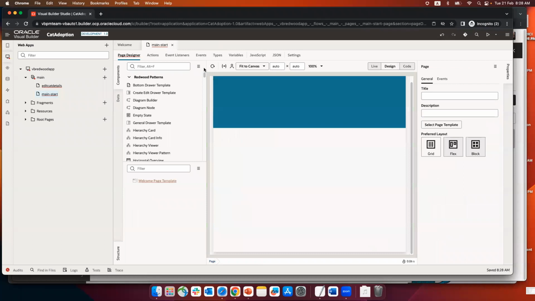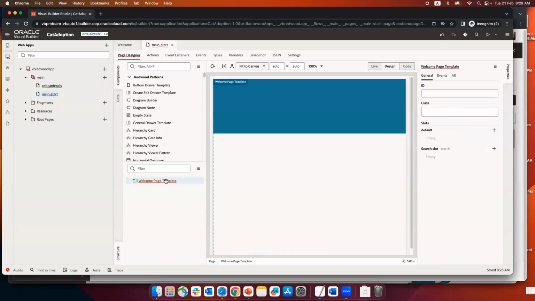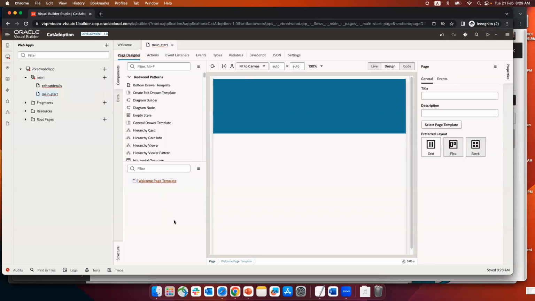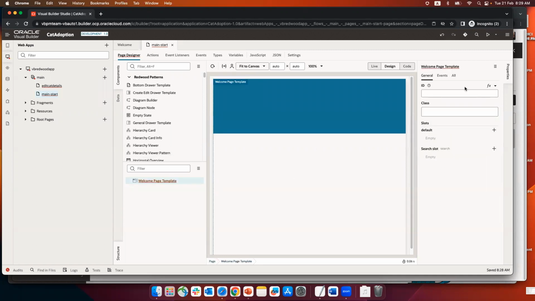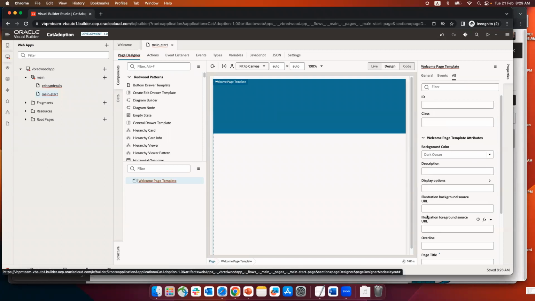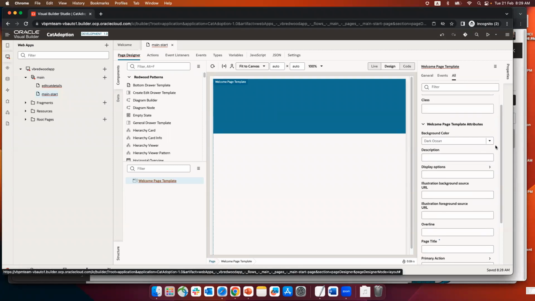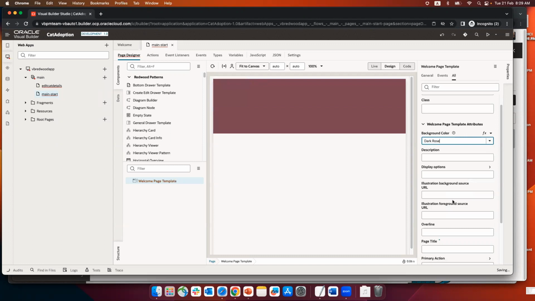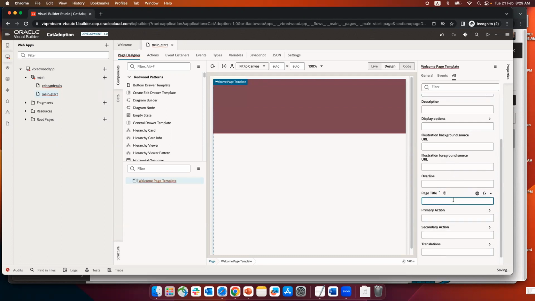And when you create a new page, you can decide which template to use, and then you can select another page template. To select another page template, you need to not be selecting any component here. You need to be kind of on an empty space here, and then you get the option to switch the page template being used. Once you have the page template in place, of course, you can go over and set all the properties for it. So, for example, like the background color and the title.